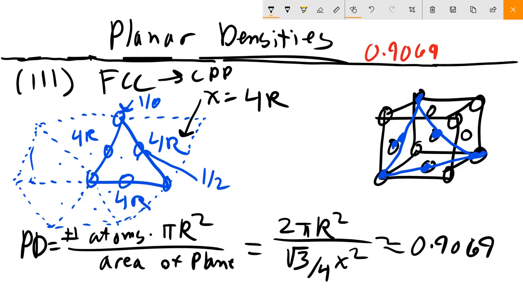So again, you could extend this and do this for virtually any plane that you're interested in to calculate the planar density. The one thing to be careful of is count the number of atoms here. Make sure you are making sure you're calculating these side distances correctly to get the area of the plane. And after that, make sure everything cancels out, get a value.